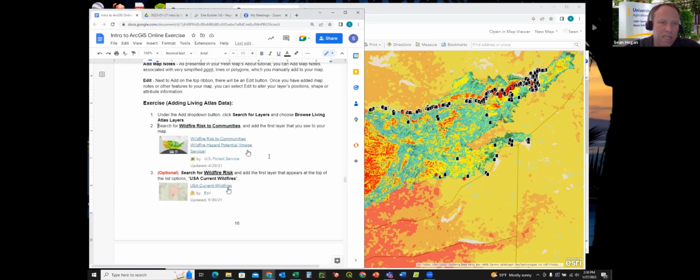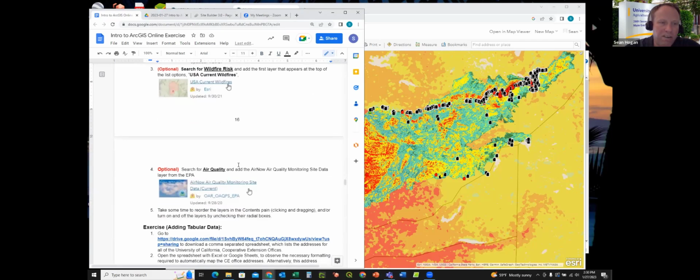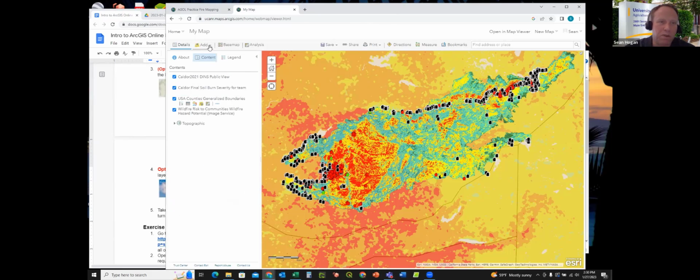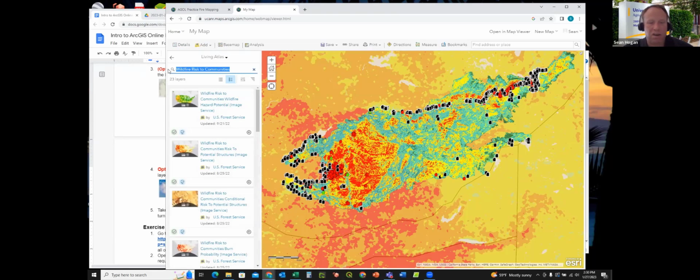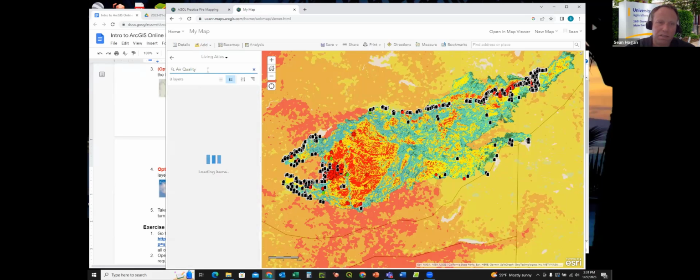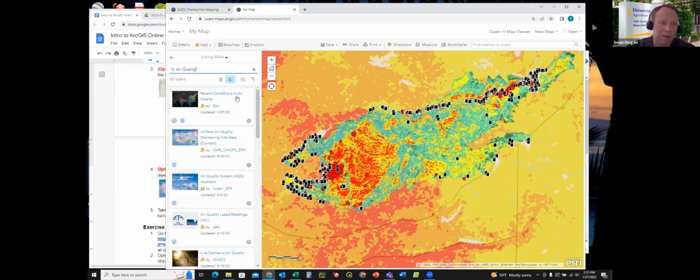Back to the options, you can also add in some other optional layers. One that's kind of neat is air quality. So you can search for air quality in the Living Atlas as well, Control-C. This is optional. You may or may not want to do this, but I'll just do it really quick to show and tell. Throw it in here, add in air quality, click enter. So this is the current air quality. I could look at it inside, but I'm just going to add it to the map right now. And it's kind of hard to see because there's just too much color on here right now.